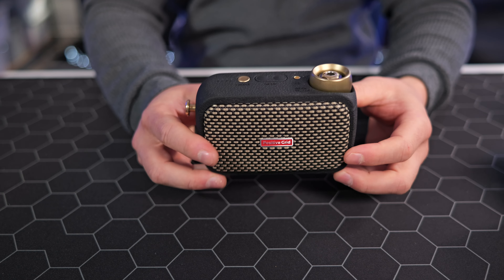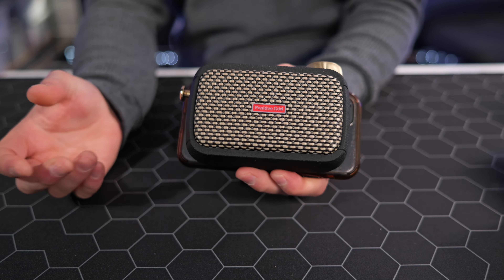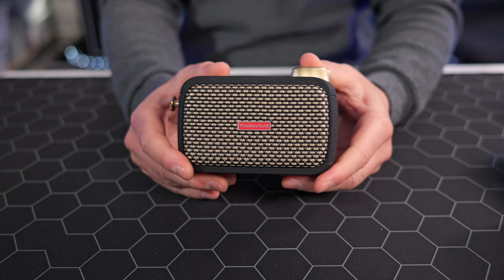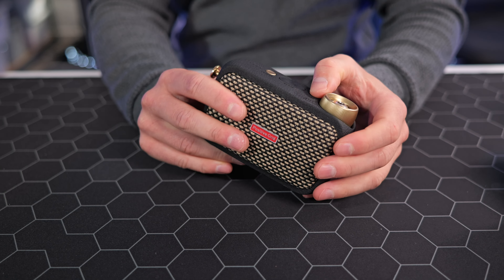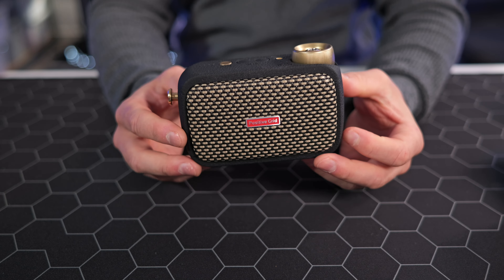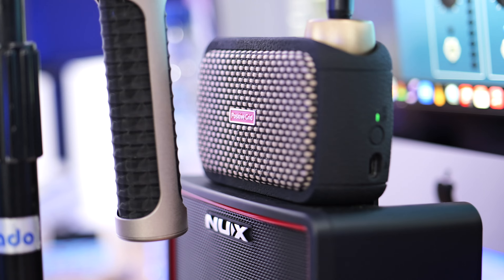Let's take a look at this amplifier up close. The first thing I noticed was just how small it is. Here's my iPhone 11 - my iPhone is actually quite a lot wider than the amplifier, which should give you some perspective into just how small this is. I love the fact that we get a nice big volume control over here and we can also use it with headphones, which is fantastic. Now this can also double as an audio interface but we're not going to get into that in this video - I just want to test some tones mic'ing this up so I can get a good sense of how it sounds in the room.